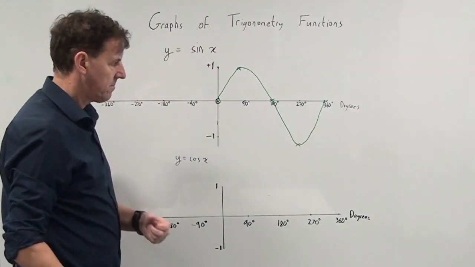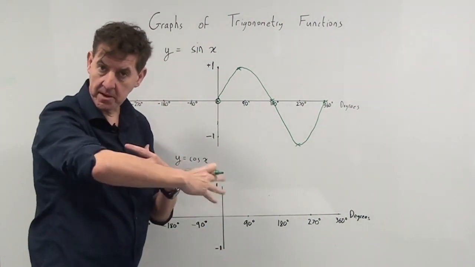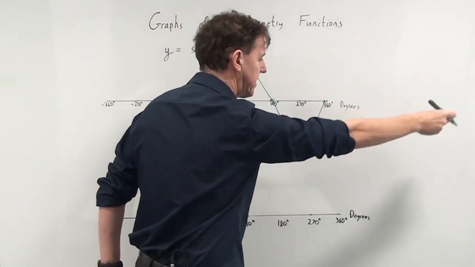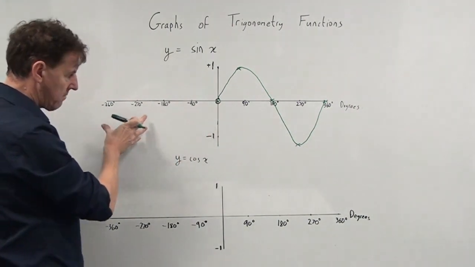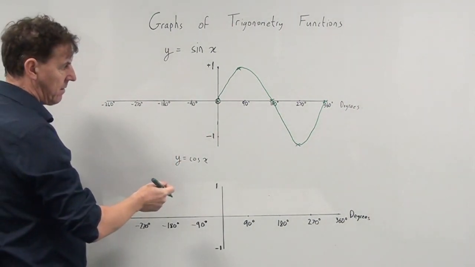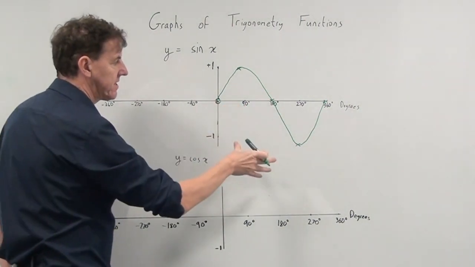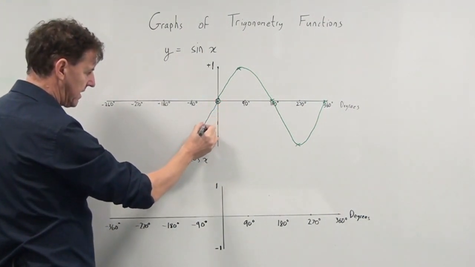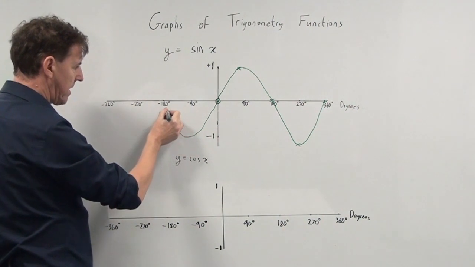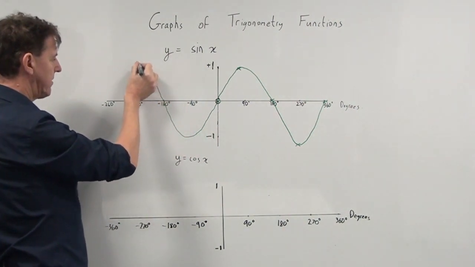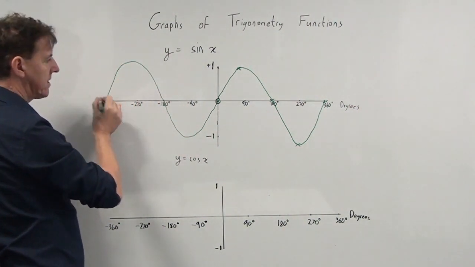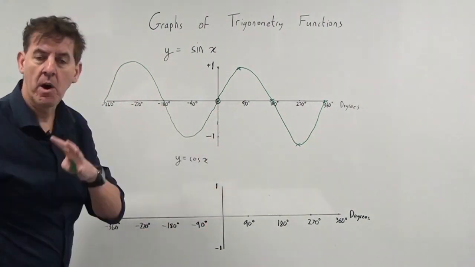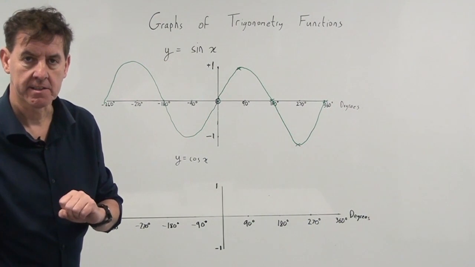So what do we notice about this graph? It's an oscillating graph, it repeats itself, it goes up and down like this, goes on forever, it doesn't just stop at 360 degrees, but also it can go negatively as well. And what basically happens is it starts repeating itself, okay? So basically it will come down here, so sine of -90 is -1, and we've got -180, -270 is +1, -360 is nothing. And you've got a lovely sketch there of the graph of y equals sine x.